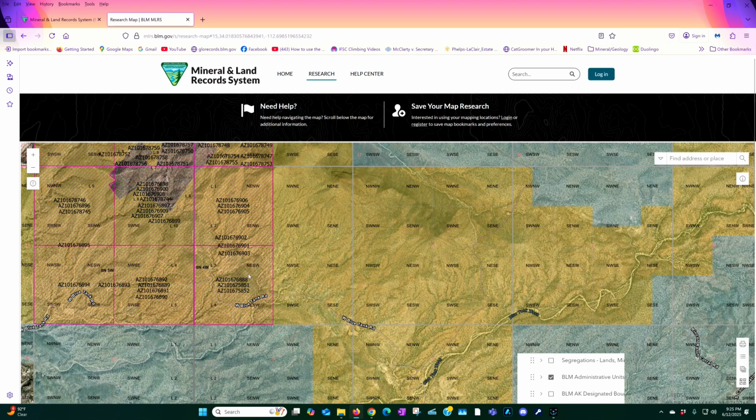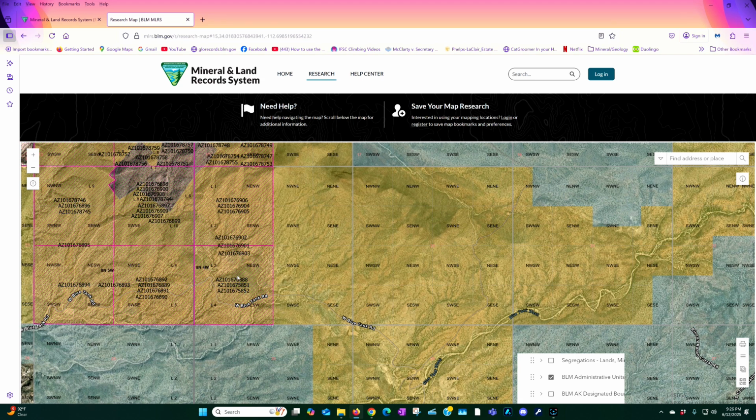So if this is the area you're interested in, you know that there are in fact several claims in this area. Now you don't know exactly where the location of these claims are, because this map will not give you the exact location of the claim area. What it will give you is the claim number, and these are the new case numbers for the new system. Some of these are legacy claims that have another number, a legacy number, which can come in handy later on, which I will show you.